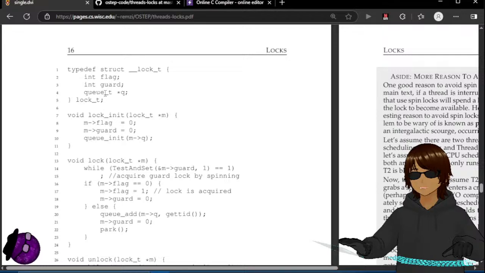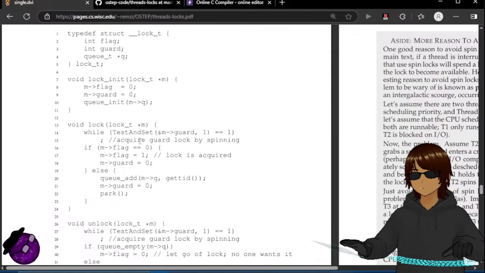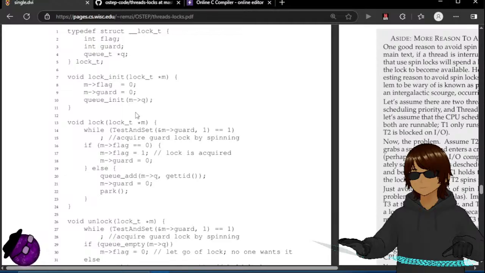So, structure: lock, flag, guard, queue. Flag is 0, guard is 0, queue. Okay.